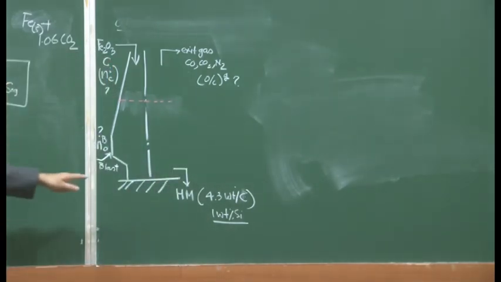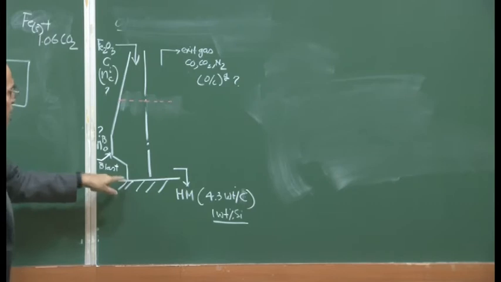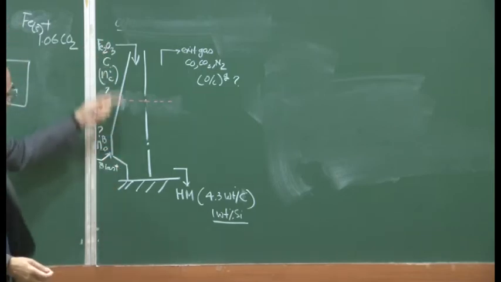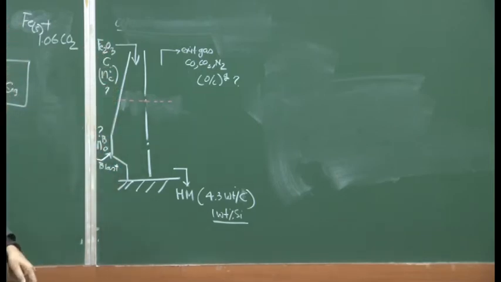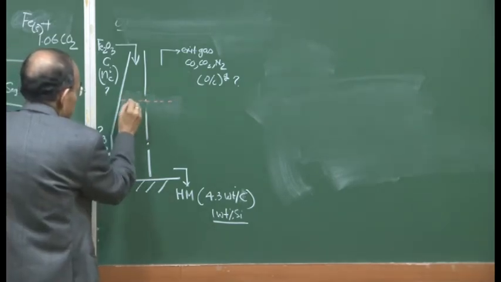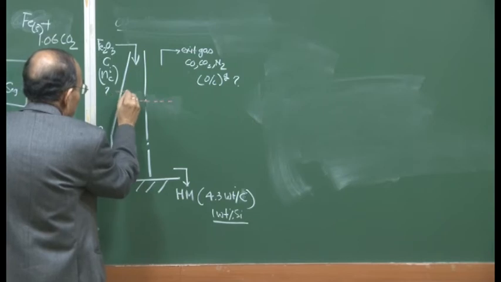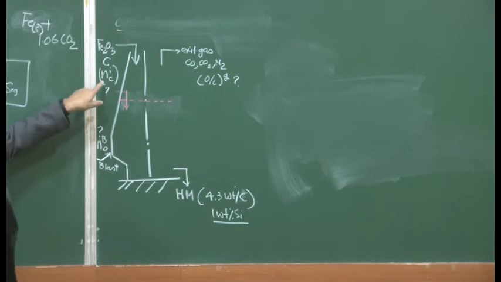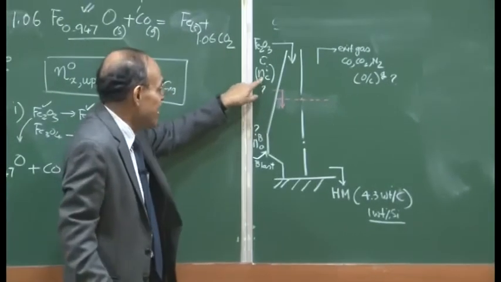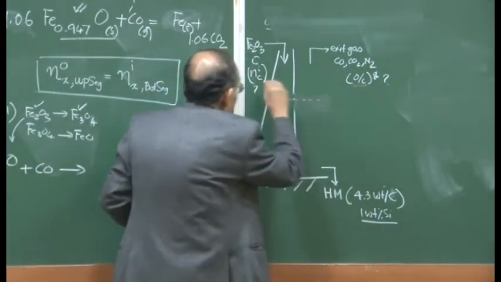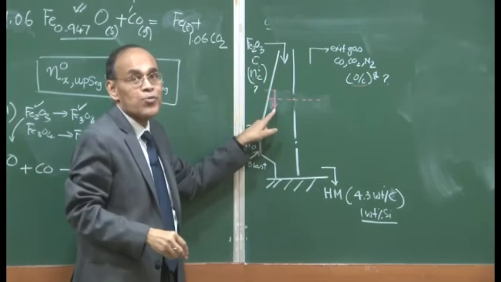If we take this into account, we will see that the overall blast parameter NOB is identical for the top segment, for the entire blast furnace as well as for the bottom segment. Also, we are going to see that this NIC, the same carbon, is going to be coming in. So, these overall furnace parameters, NIC and NOB, along with O by C, are applicable to the bottom segment too.